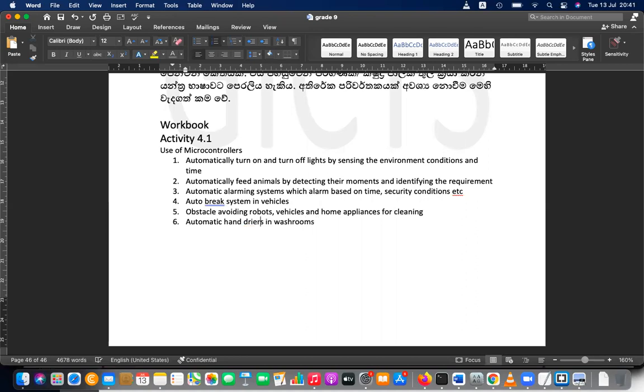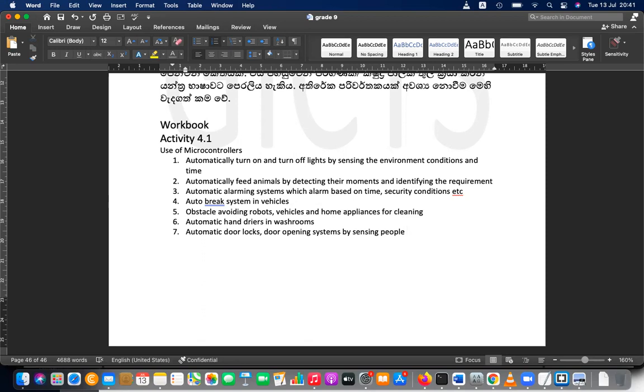Everything is automation, so whatever you said, the answer as automation is correct. And an automatic door opening system by sensing people, like those in supermarkets.